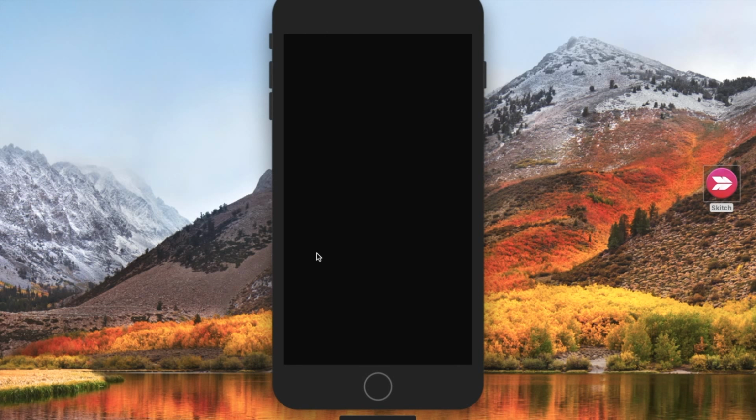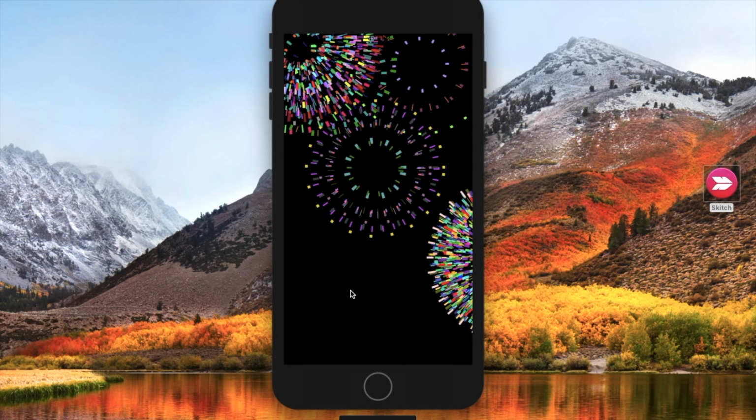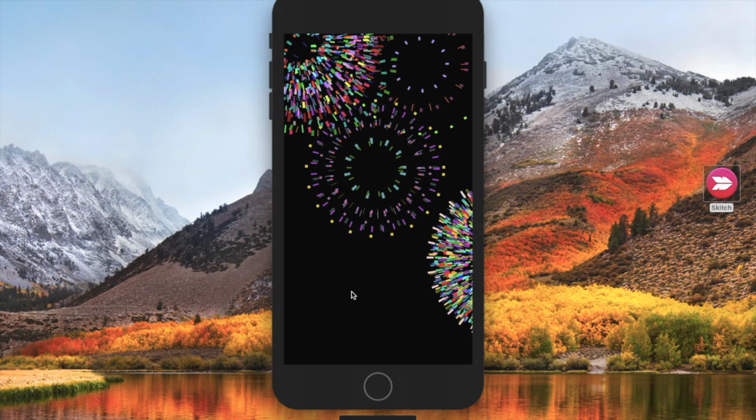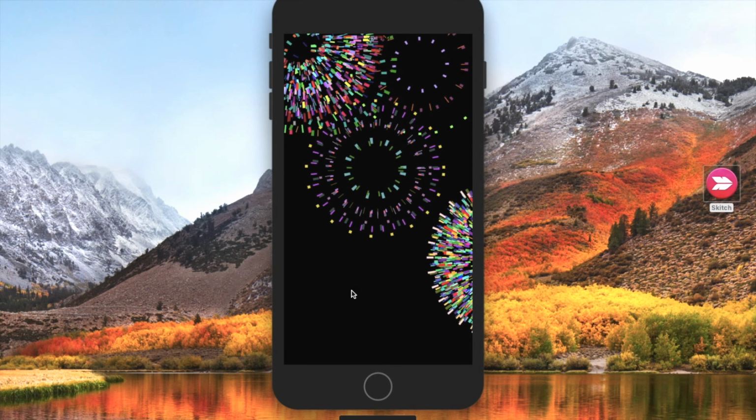Now remember, to accomplish that, we copied and pasted the same line of code quite a number of times, and then we tweaked the X and Y coordinates as well as the number of fireworks. You can review all of the code for this particular project. It's linked at the bottom of the video, and the code is on GitHub.